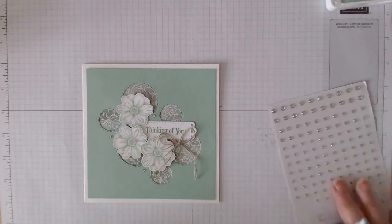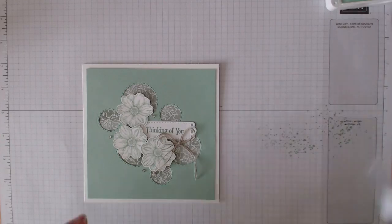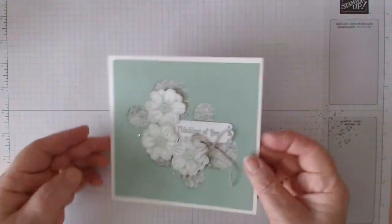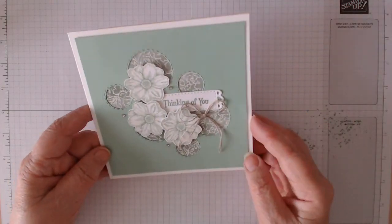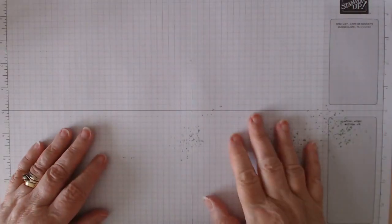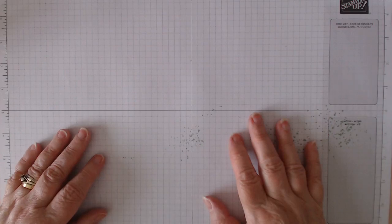There we go, another card done. Yay! Cool. What do you think of that one then, girls? Pretty. Very pretty.